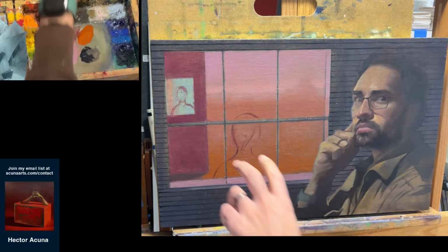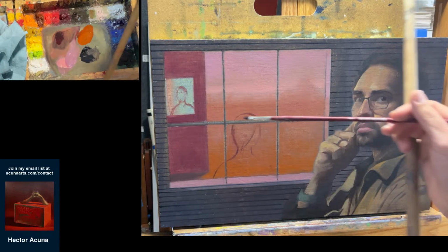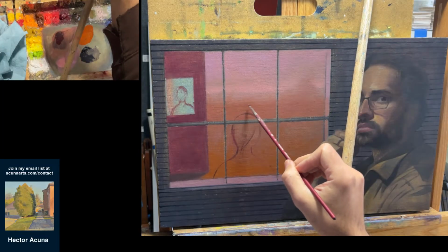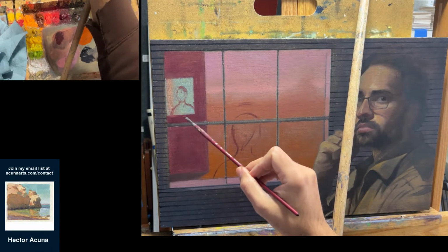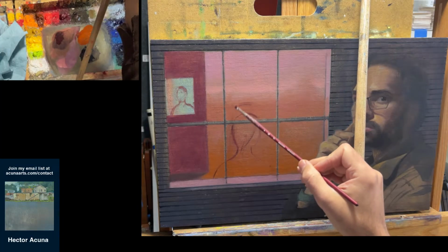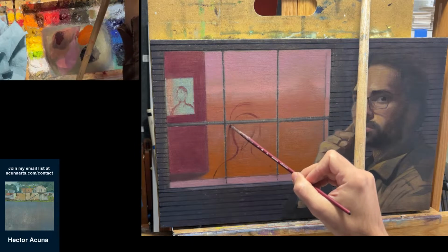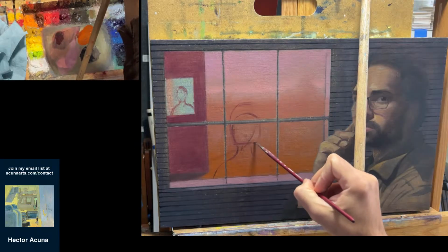And then that can also help me determine if this proportion or scale feels right. I mean, maybe it should be a little bit bigger actually. So I'm going to bring the head up to like here, I think. Just so it's above the bottom of this window. I don't want it to line up with the top of that window, kind of like where it is right now. I think that's awkward. So I'm going to enlarge this a bit. Maybe we'll put the bottom of the head around here.